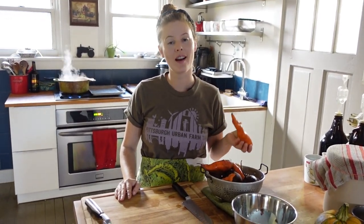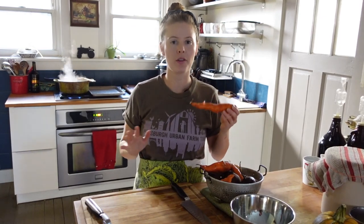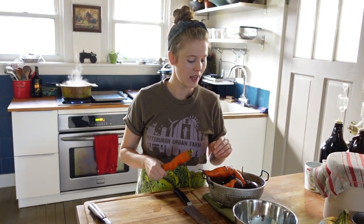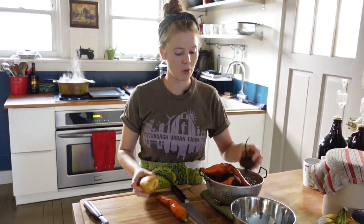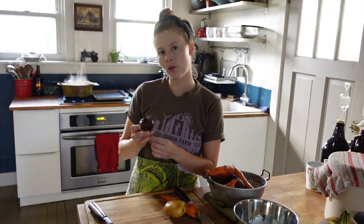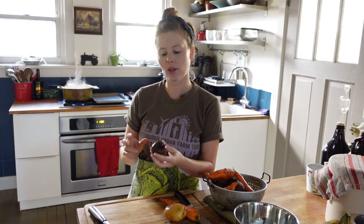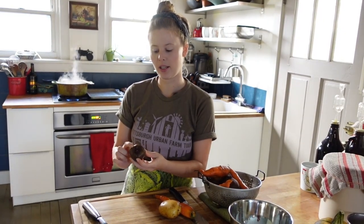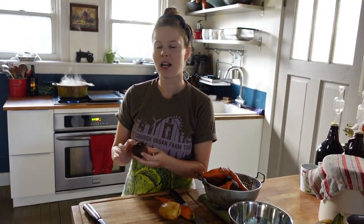While the venison and the stock are cooking, we're going to get our vegetables roasting in the oven. This will make the whole thing come together more quickly and get some nice color on the outside of our vegetables, which makes them extra delicious. We've got carrots, potatoes, and of course beets. Whether you need to peel the beets is up to you — if they're really fresh right out of the ground, they don't need it, but these have been in storage for a while and the outside is just a little tougher, so I'm going to go ahead and peel these.